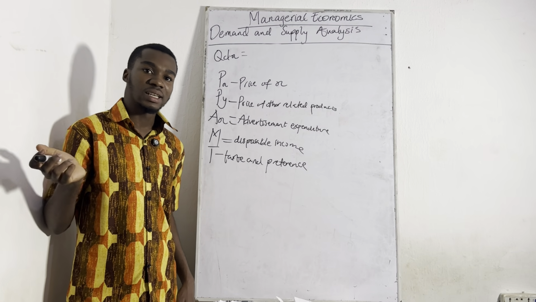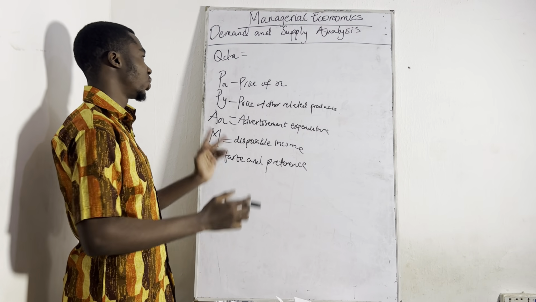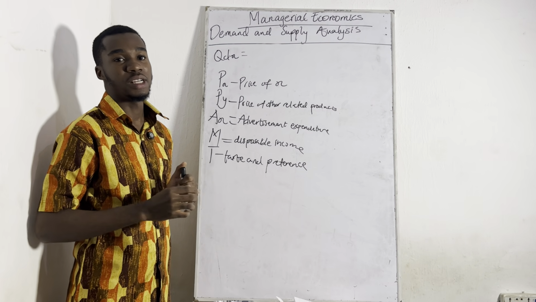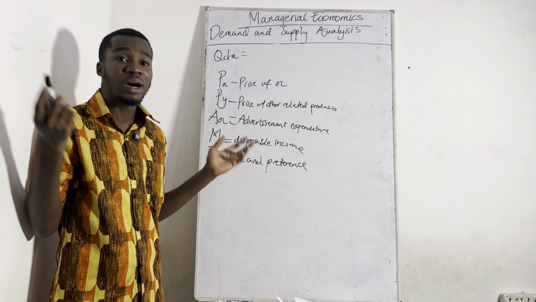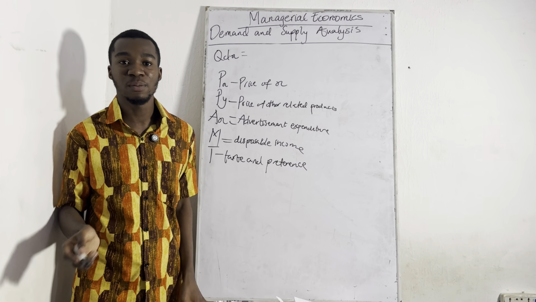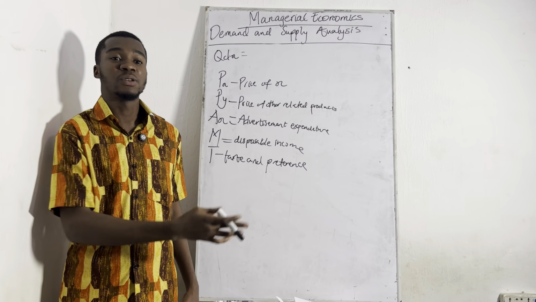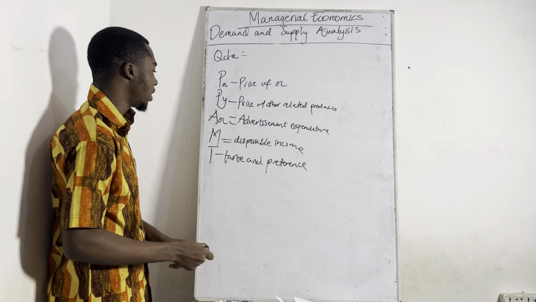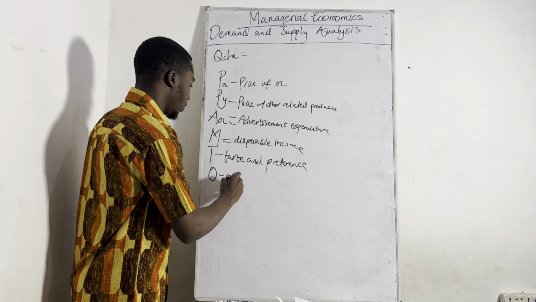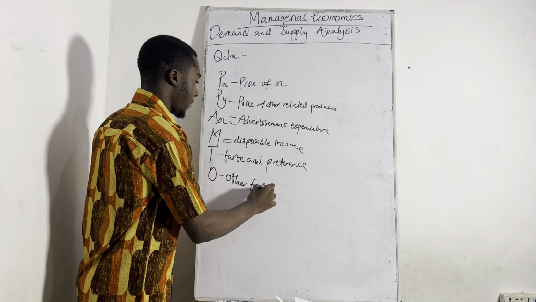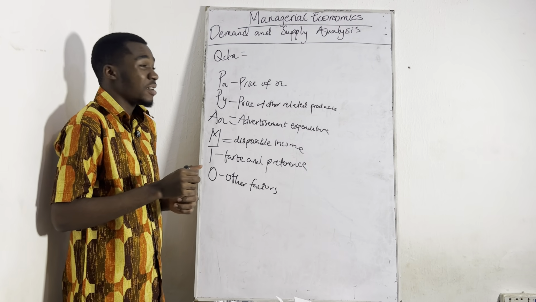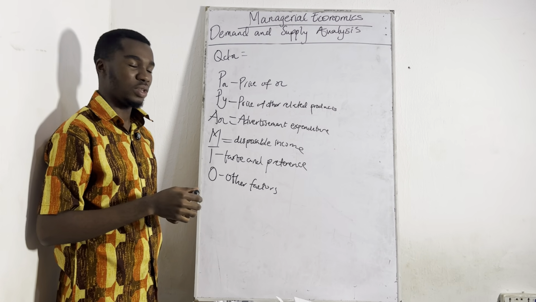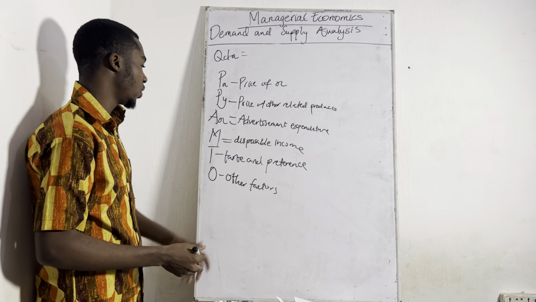Then there are also other factors that we cannot talk about. We cannot talk about a lot of things, but the things that take a higher percentage, or what people usually consider, are what you've written. So there are other factors. You can even use it, because let's say your mom forces you to buy this. If your mom says she wants to buy you a fridge, you have to buy it. So those are other factors, but they are not so common. Those factors, you represent them as 0. So other factors could be weather conditions, any other factor apart from these. These are the main ones, but those small ones too, we also have to factor them. But they are not much. That's why we just represent it as 0.